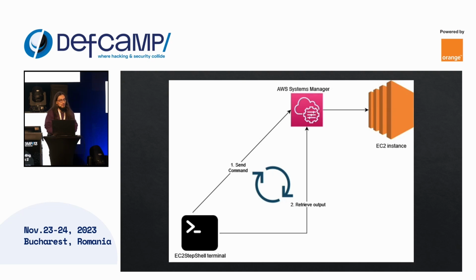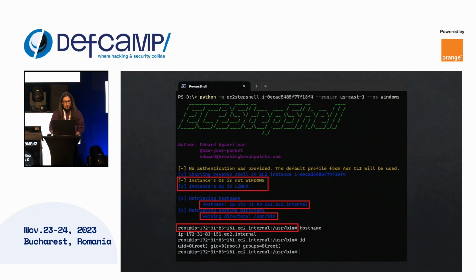As a high-level overview, this is how it works. So basically, you send a command to AWS Systems Manager, and in a loop, I keep trying to get the output from that command. And AWS Systems Manager further communicates the command to the EC2 instance. So that's why you don't need network connectivity to it, because you're talking through a proxy. We'll see more of how the tool works in our demo. It has some basic features like OS detection, and as you can see, it looks like a shell, and the client will get a feeling that this is indeed critical because it's a reverse shell, not just a command execution.